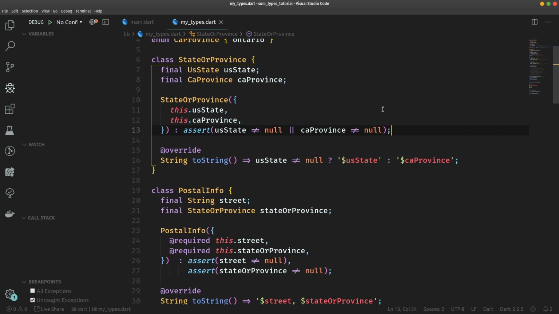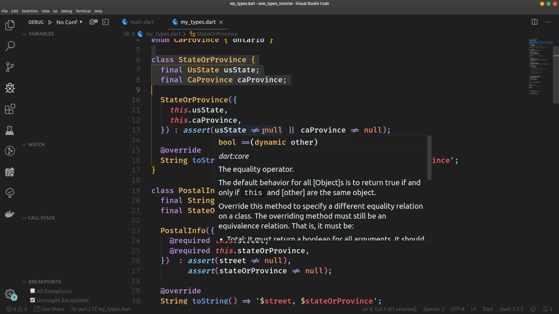The bottom line is that you should not implicitly remember things, but instead make them explicit in the code in a way which produces compile time errors. And that's what we are going to do with subtypes right now. We simply need to fix this state or province class because although it really represents just one thing, state or province, both at the same time basically, it still holds two separate fields, which can be null. And this causes all kinds of errors which we have just gone over.